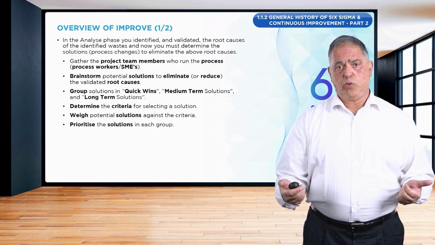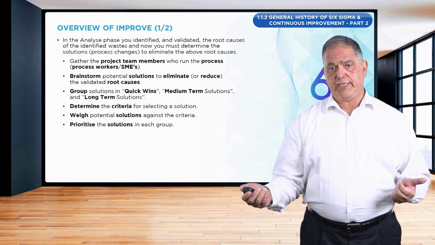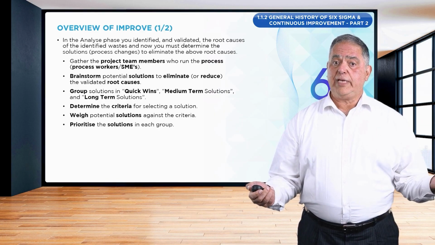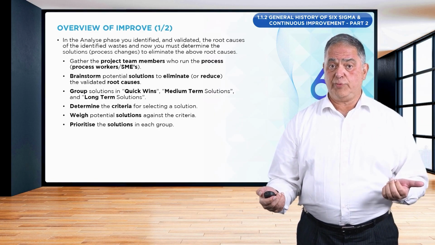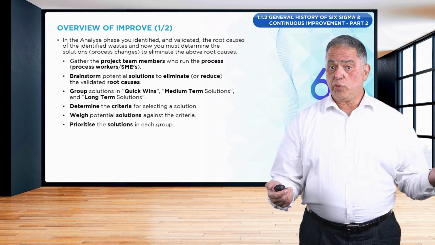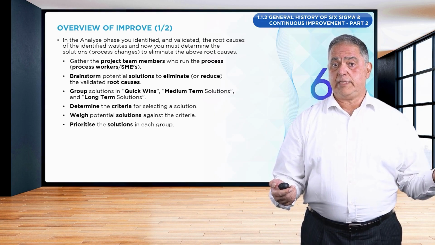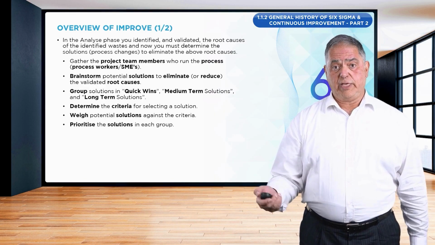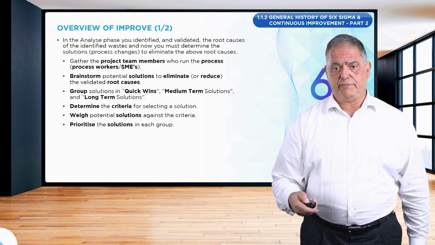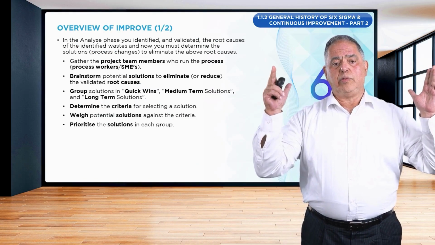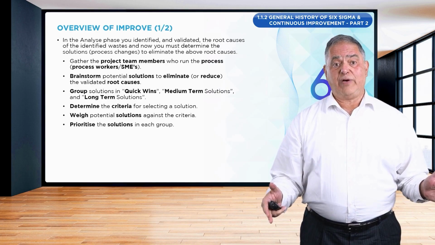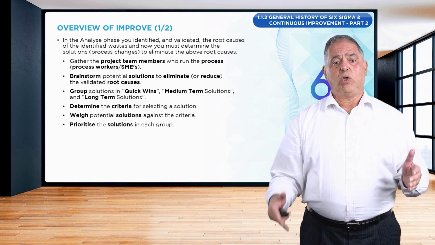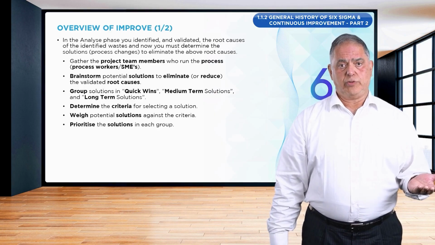And speaking about solutions, we're referring to process changes that will help either eliminate or at least reduce the root causes that create the waste that we identified when we created the current state process map. So, from a long list of validated root causes, we come up with a long list of potential solutions.